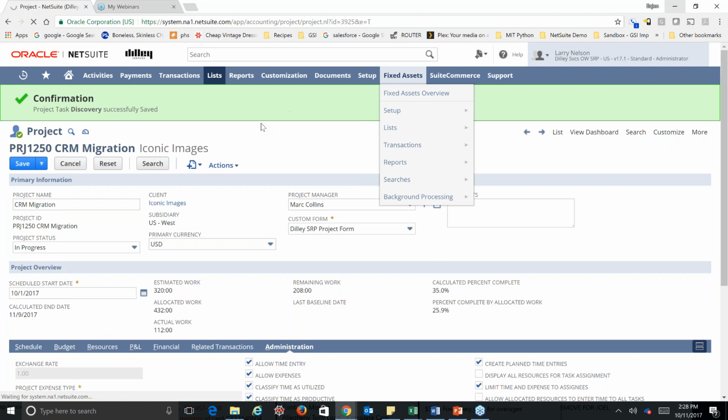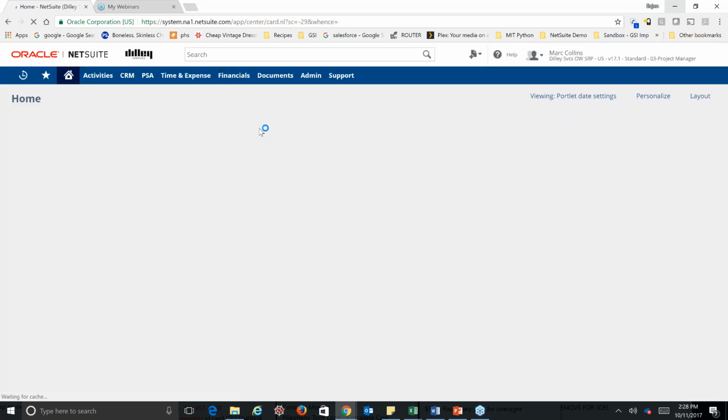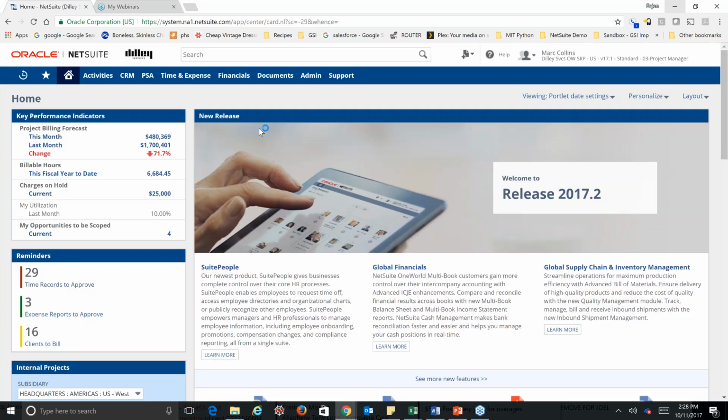So far we've looked at the components that really go into setting up and feeding into a project. We've looked at a project itself and how that's set up, where we can get our analytics, how we can look at that within the project. And now we want to go into that project manager role and really look at great ways to see overall how all the projects in our business are running.